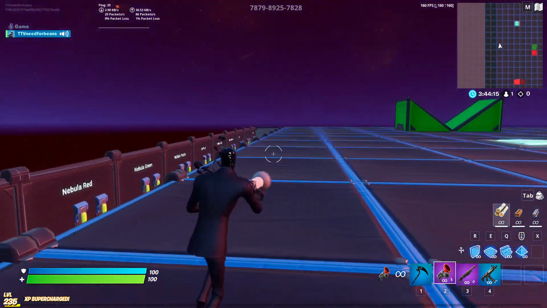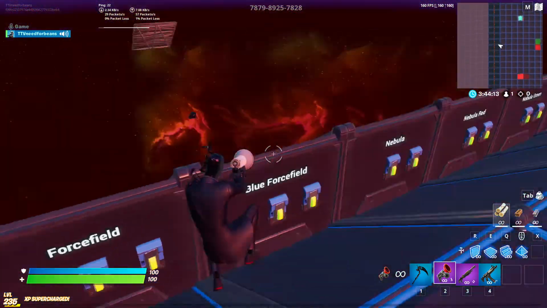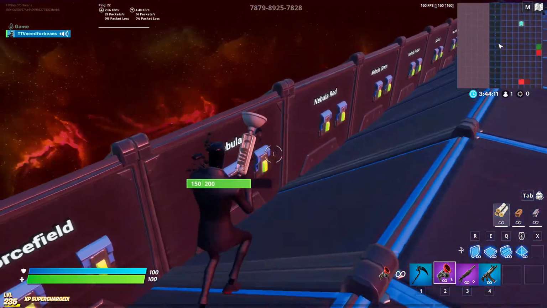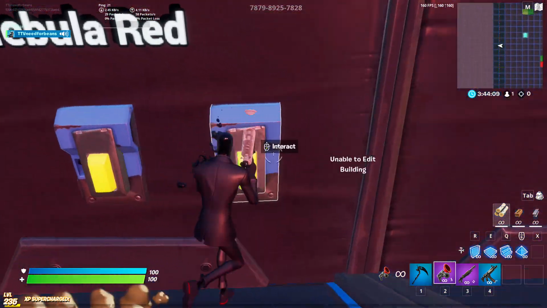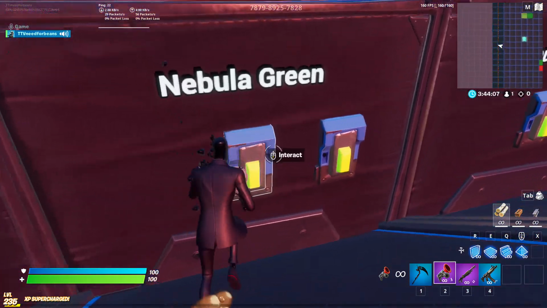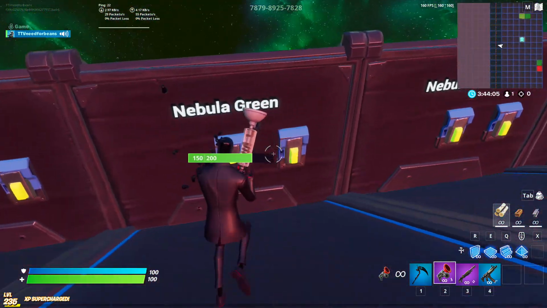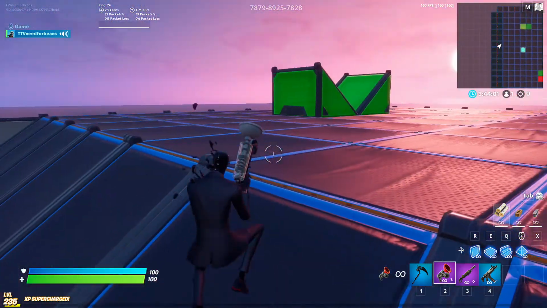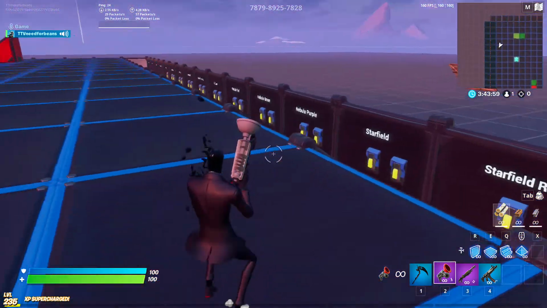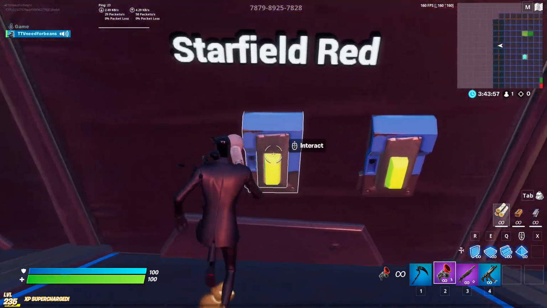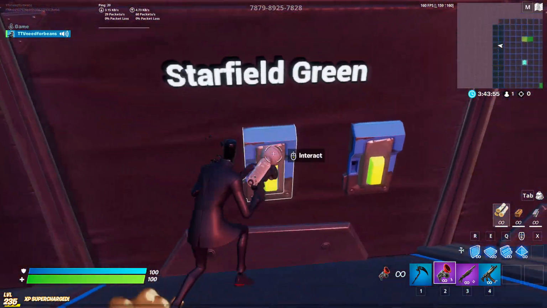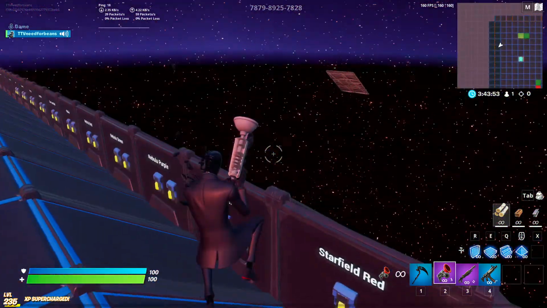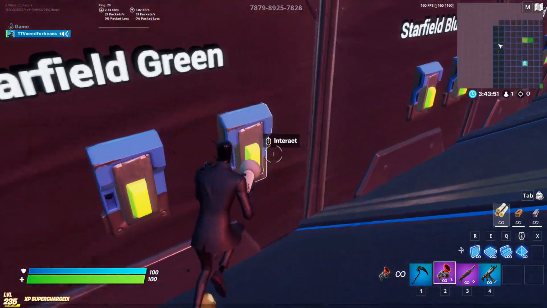Before I do though, I created this map. Took me quite some time, which allows you to pretty much choose any option depending on your needs. So you can do green nebula, you can do purple nebula, you can do all these different options. I will share the code in the description so you guys can check out all these different ones. Just one word of warning: if you enable 2 of them at the same time, there's going to be some flickering, but you can kind of play around with it.